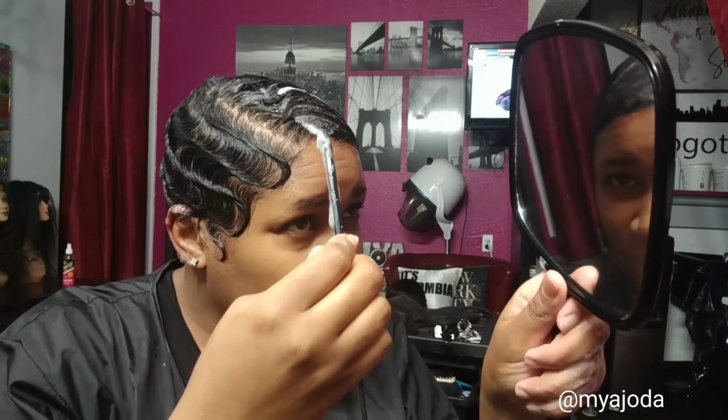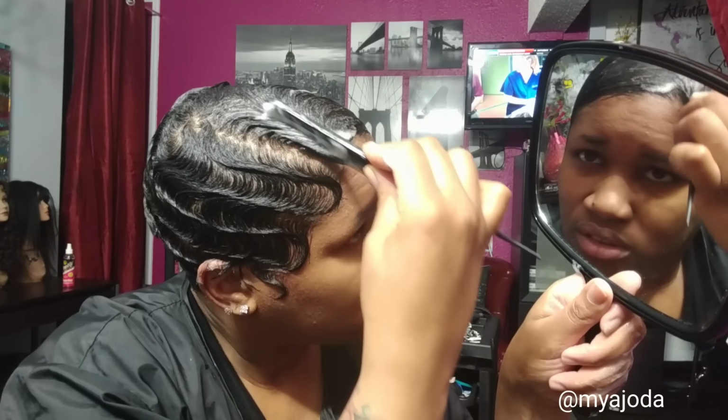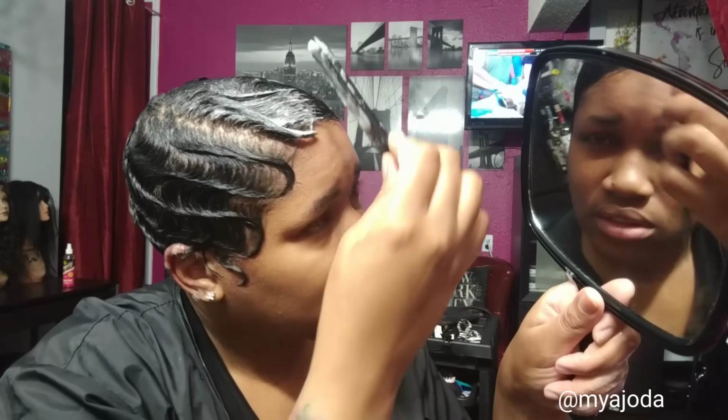So with this right here, I do the same thing. I go down and forward and kind of in the same way so it can look uniform. And like right where the crease is, you make your own crease.